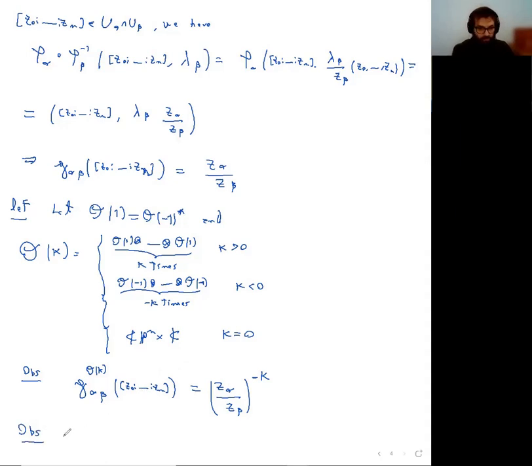And this also actually gives us another observation. Now that we know, if you take the product of two of them, O(k) and O(m), this is isomorphic to O(k plus m) for every k and m in Z. This again, because you simply multiply the transition functions, and what you're doing is simply adding the exponents. Okay, so this gives us some kind of subgroup which really looks like Z. It's not only indexed by Z, but also the operation looks like the sum of Z.